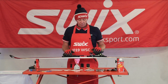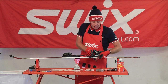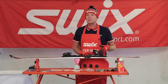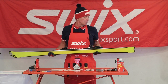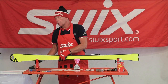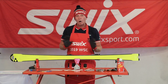A couple things we go through first in order to prepare ourselves to do the sharpening. I'm going to use a good strong elastic band to pull the brake up and out of the way. The brake component itself should be tucked well enough away so it's not going to interfere with the sharpening process. The next thing is to make sure our vices are set up on a good sturdy table, tightened down so the ski itself is nice and sturdy — not wobbling or moving around.